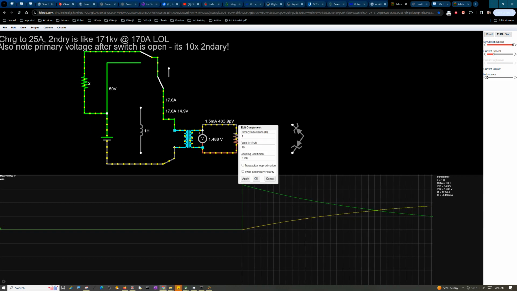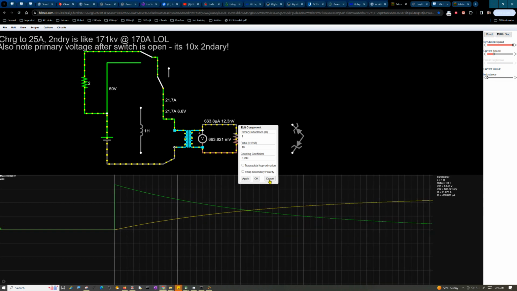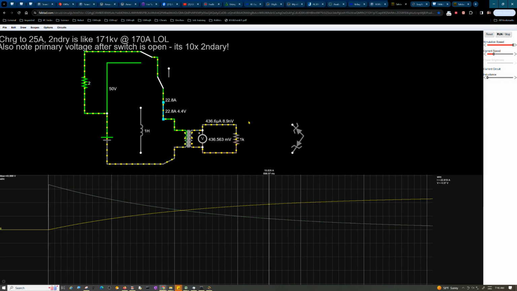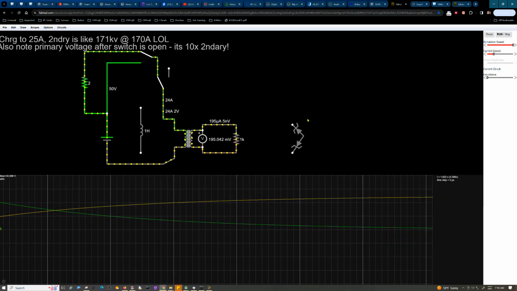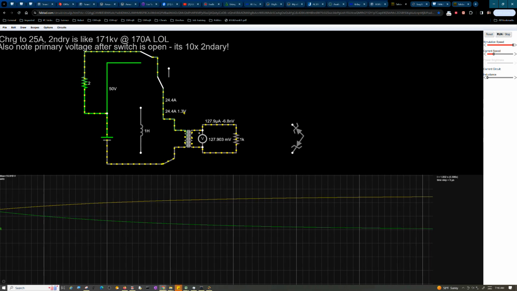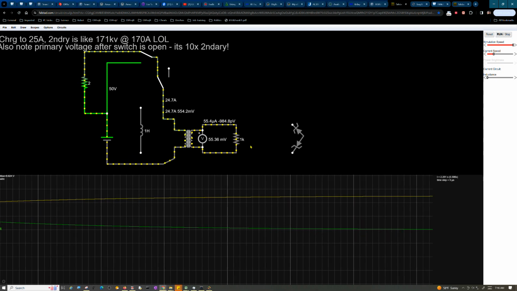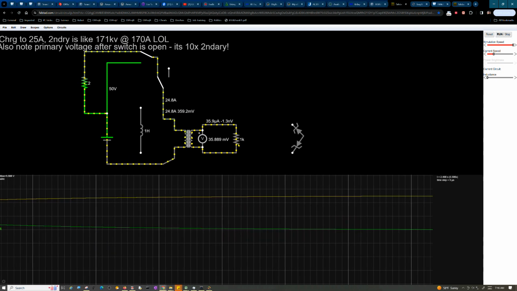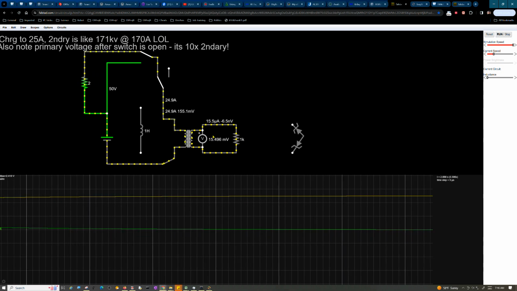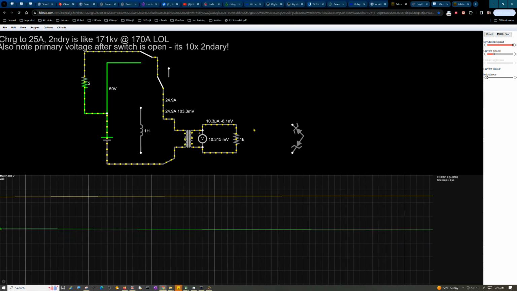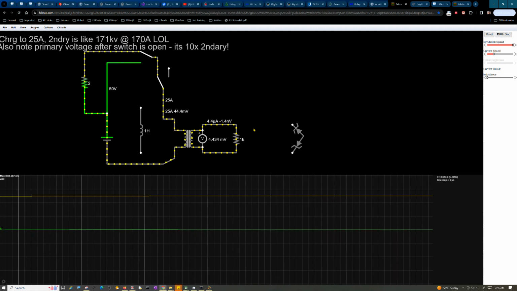These are the specifications: turns ratio 10, primary inductance 1 Henry, which is what we're dealing with in the other circuit. I've got the same 2 ohms and so forth, but I've gotten rid of all the discharge circuitry. You can see we're about up to full charge now. And you'll note that I've got a 1K resistor on the secondary of this transformer and a voltmeter across it. Technically, most simulators don't like this kind of thing, but I believe the results are accurate.